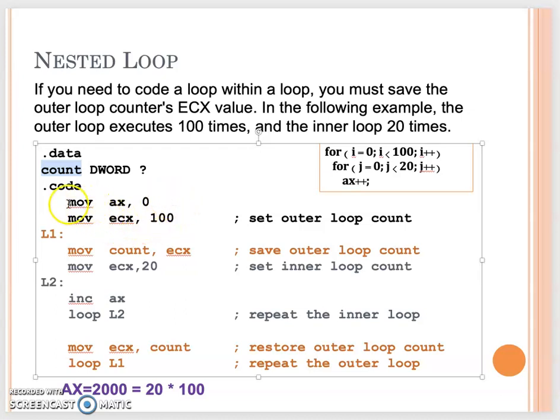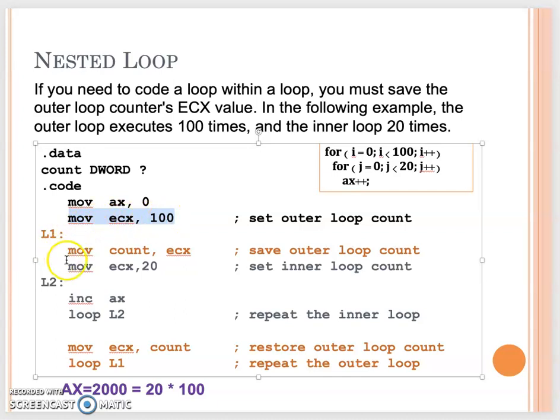Okay, we see what's going on. So actually we make the AX equal to 0. Every time we execute, we just increment AX. So outer loop is 100 times, inner loop is 20 times. So afterward, your AX will become 2000 because that's how many times they execute. But here, on purpose, we do the outer loop. For the outer loop, you just want to do 100 times. So before you go into the loop, at the beginning of the loop, you need to assign the ECX value. Yeah, so we have 100.